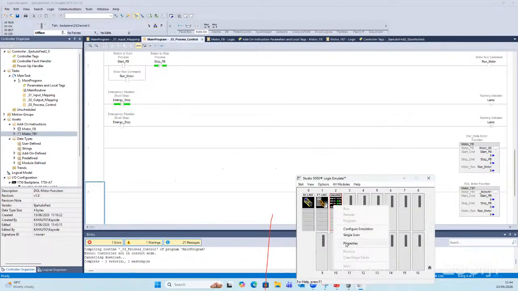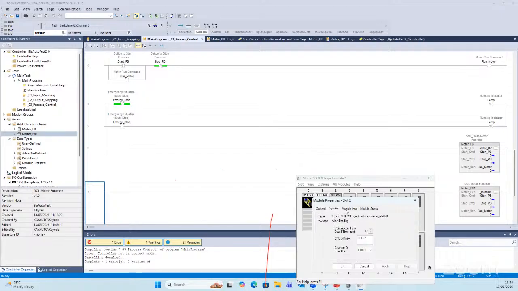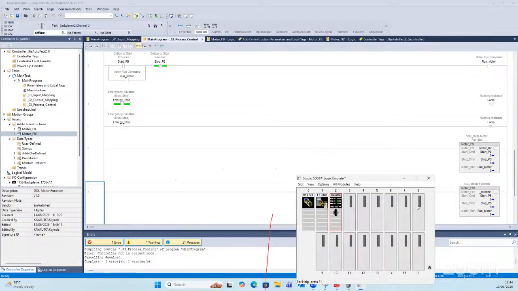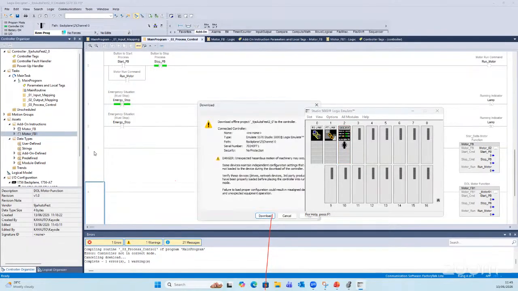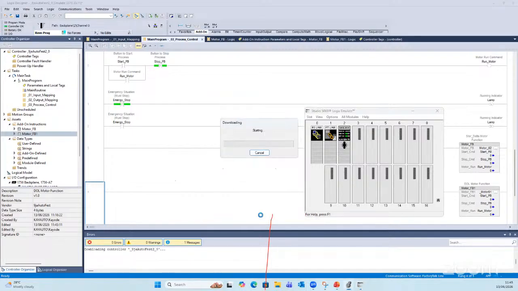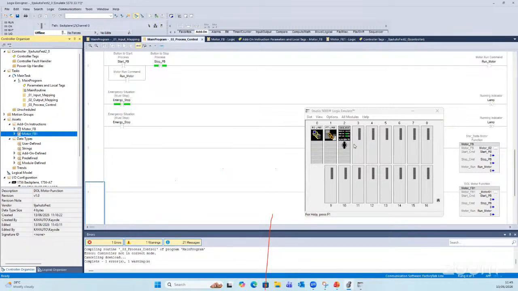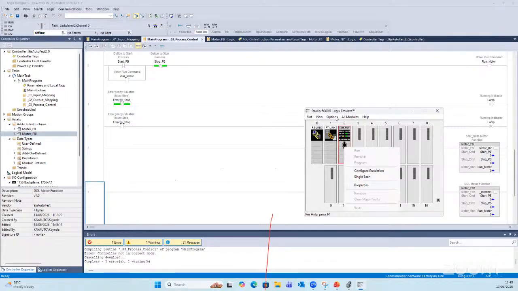Bro, why you dey do me like this? So this one is in program mode. What's the issue? It's incorrect mode.